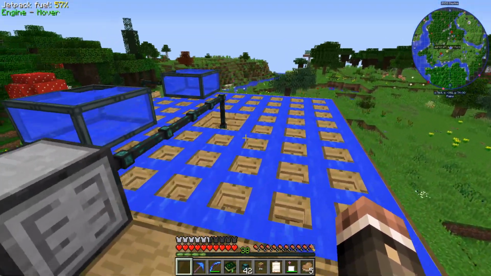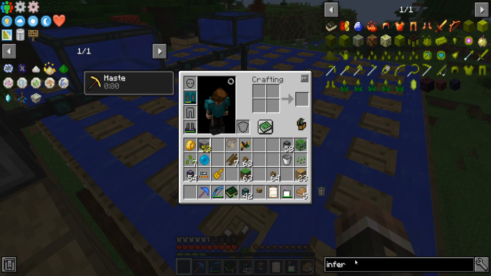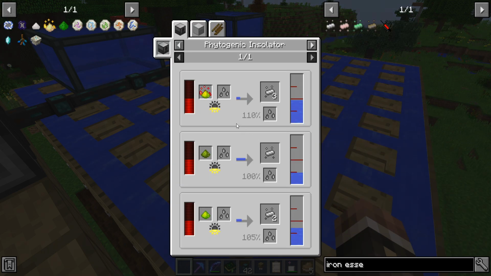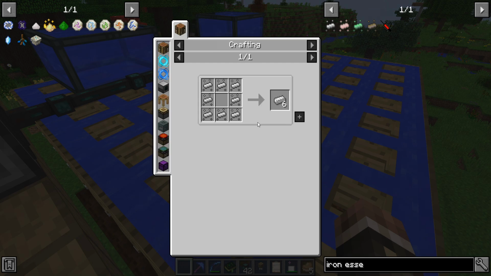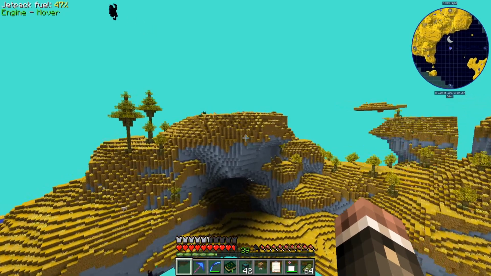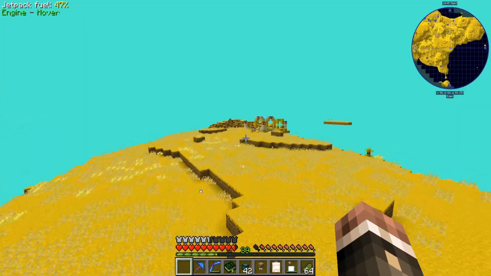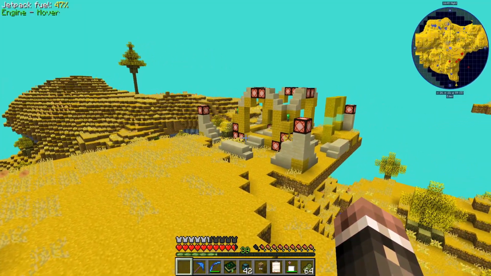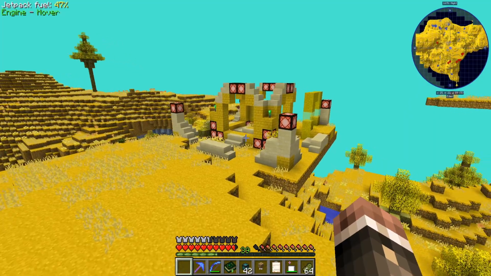But if we get, say, iron essence, we can't use iron essence directly, and we don't want to craft it on demand because that would be obnoxious. So we're going to want to take this, use an auto crafter of some kind, and turn it into the iron ingots. That'll be an issue for another time. I've done a ton of progress in this video already. However, I don't think it's very long, and I have been recording for a while.